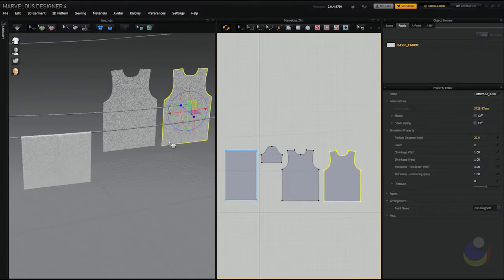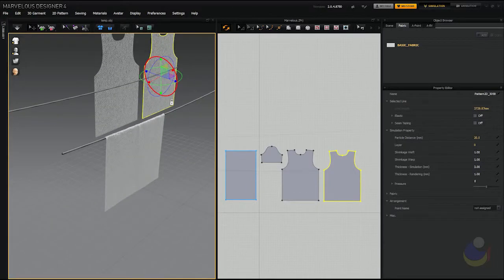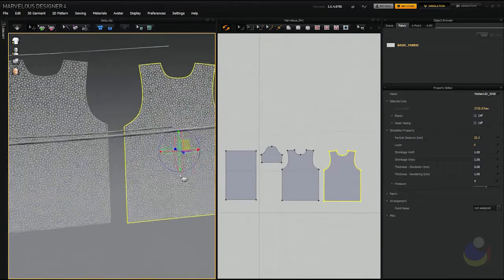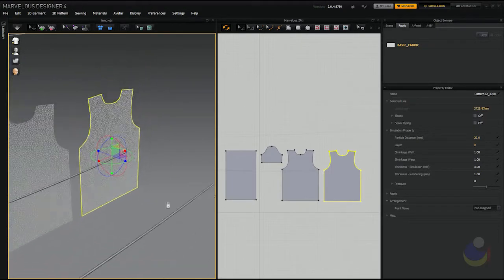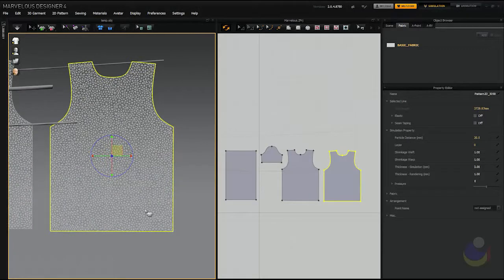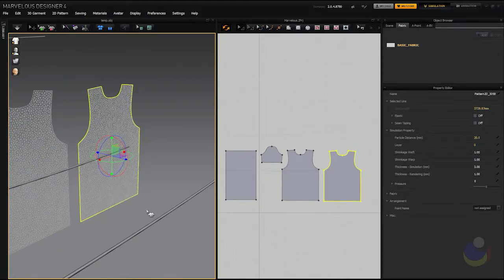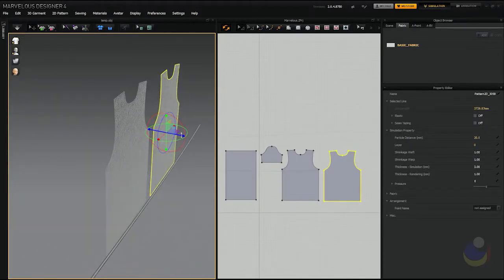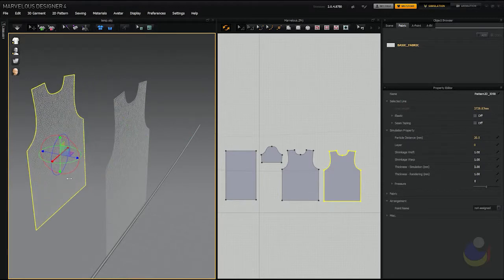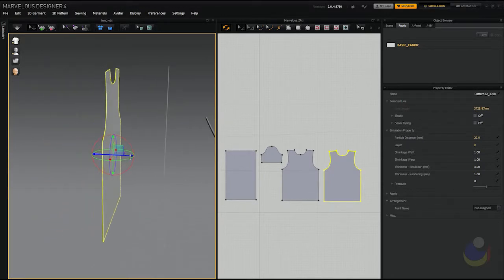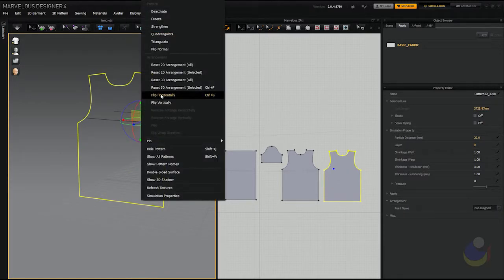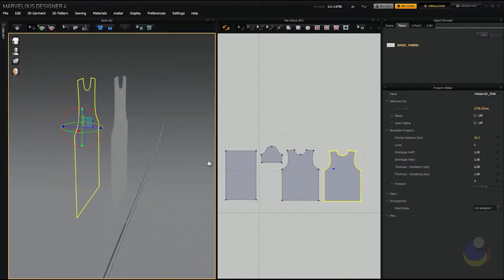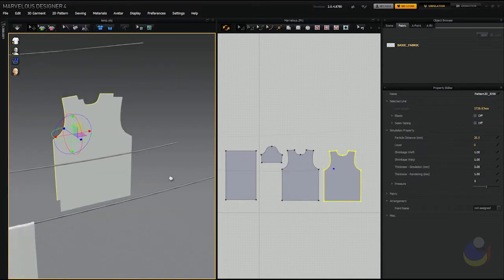So let's go ahead and sew these together really fast. Here in the 3D view, if you didn't know, you can hit the F key, and the F key will focus on what you have selected. It does this weird transition animation, which is really annoying. It doesn't do that in the Enterprise version, which I used to use at work, but it does for some reason in the personal version, which is incredibly annoying. I'm going to flip this around so the normals are facing the right way, and we're going to sew these pieces together.